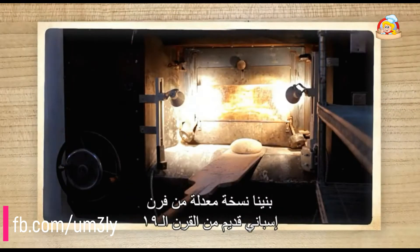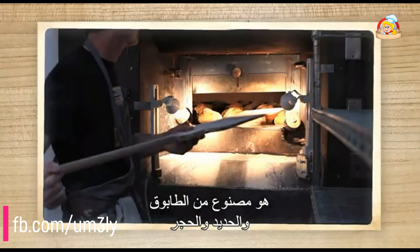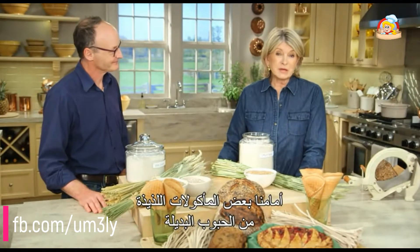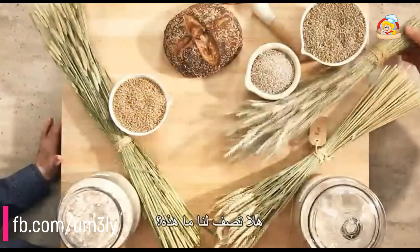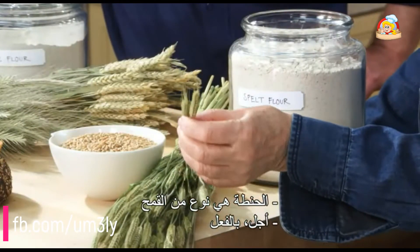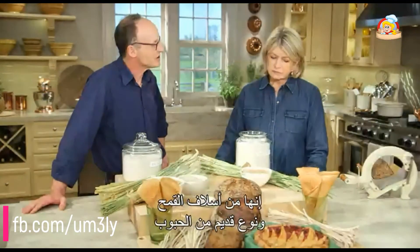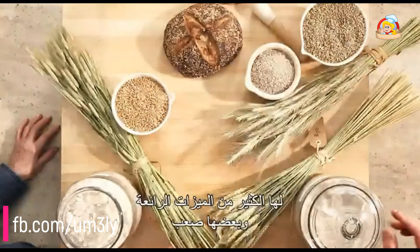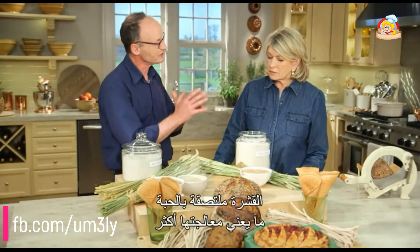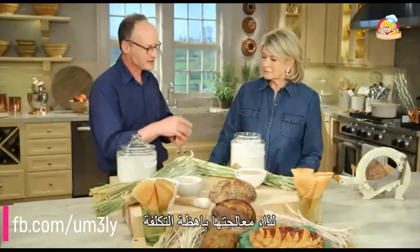We built a modified version of some old 19th century Spanish oven. It's made out of brick and metal and stone. And in front of us, some delicious things made with alternative grains. We have some rye and some spelt over here. Spelt actually is a form of wheat — it's what we call a wheat precursor or an ancient grain. It has interesting characteristics, and some are challenging. It's in some ways easier to farm, but much harder to process. It has hulls that stick right to the kernel, and it means you have to put it through another processing step, so it's expensive to process.